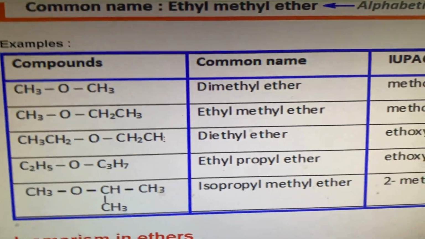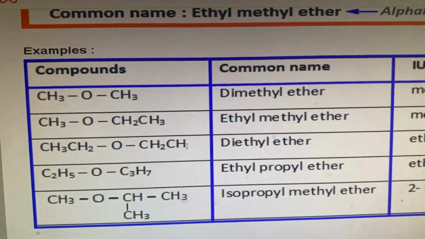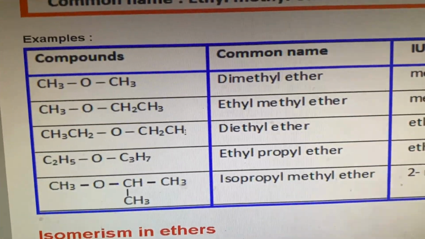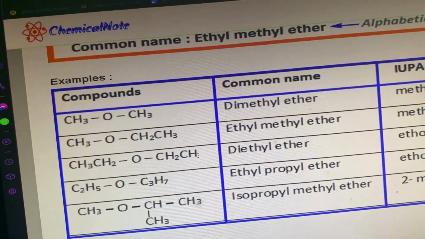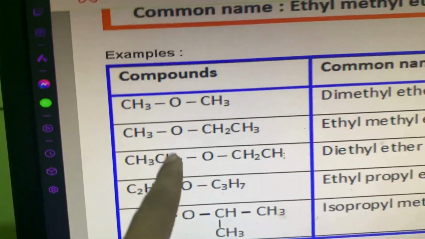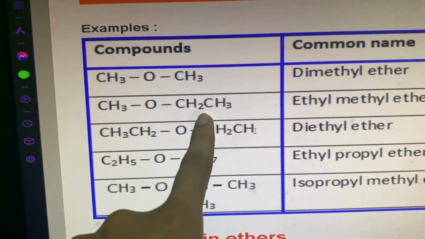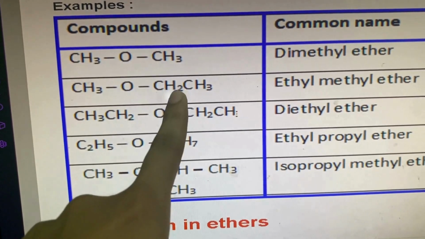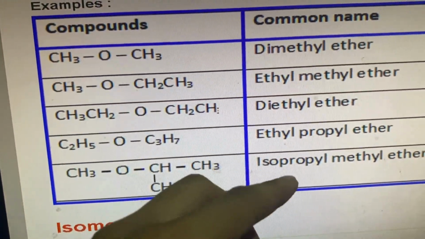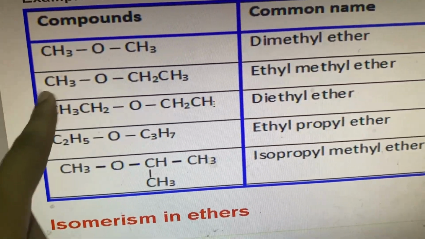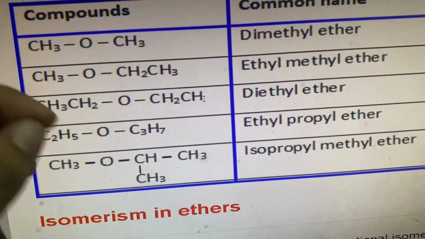So these are 5 examples and how to name them by applying the rules of IUPAC names and nomenclature. Rule number 1, select the longest carbon chain and use it as the base name. Here we can see that the longest chain is ethane, so we are going to use it as our base name or our parent chain. And the substituent would be the smaller attachment.